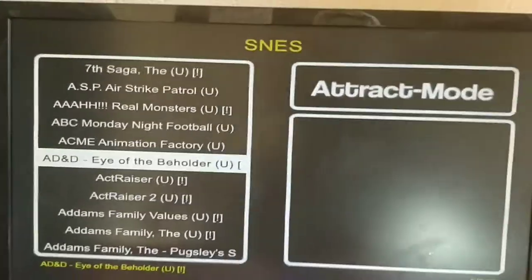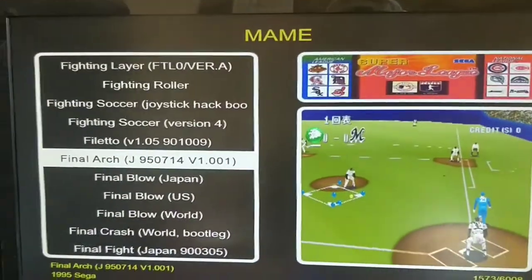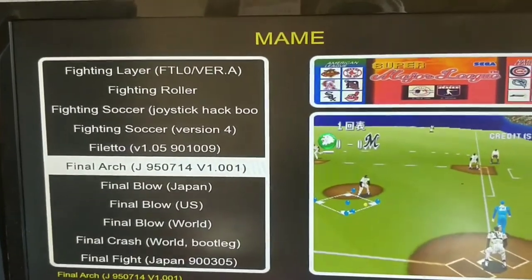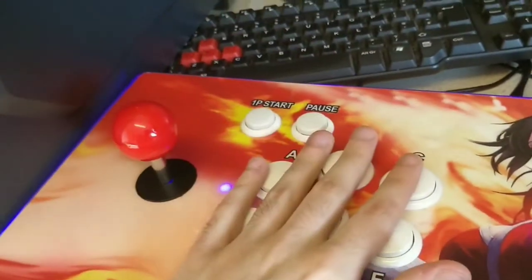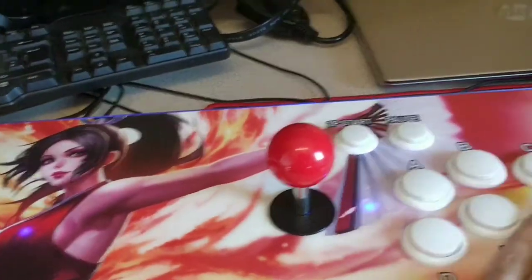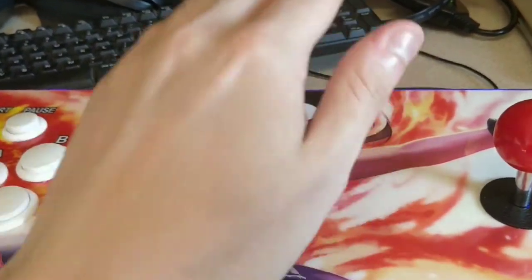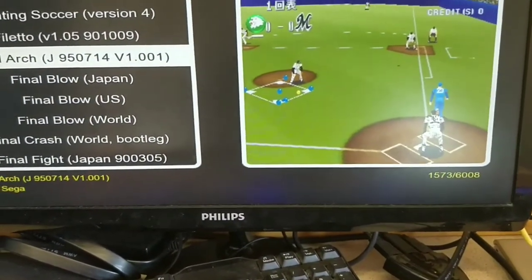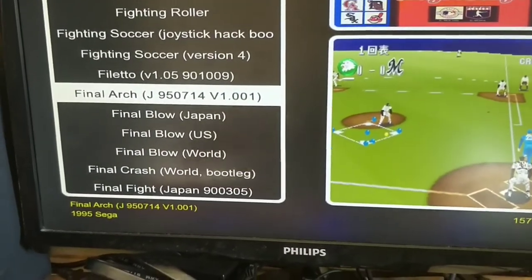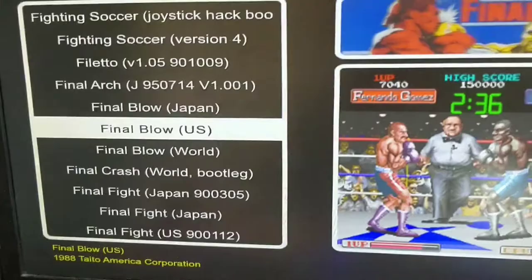I've named it MAME Box, and if I double-click on MAME Box you'll see I'm in Attract Mode. Windows 10 picks this up as a PlayStation 3 controller — which means you could potentially use it on a PS3, though I'm not sure how well due to the lack of buttons. Not only does it pick up the left side as a PlayStation 3 controller, it picks up the right side as a second PlayStation 3 controller, which is extremely beneficial. It means you can essentially extend the usage of this Pandora's box past the 1,000 games on here. If your computer's good enough and you've got the right BIOS and know how to set MAME up, you can create your own Pandora's box with more intensive games.